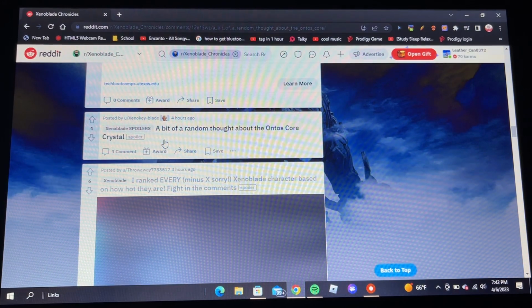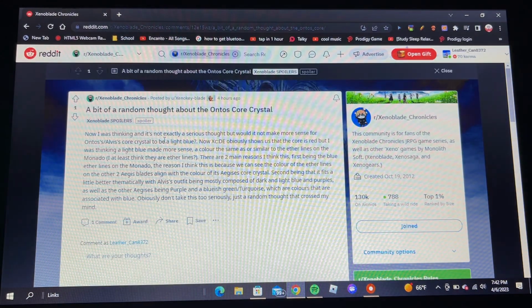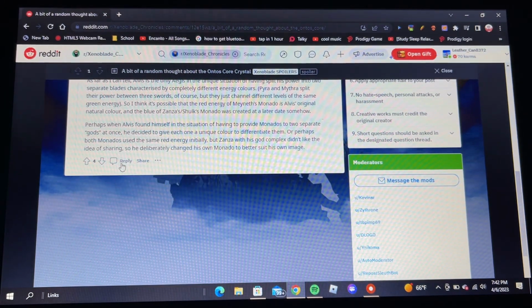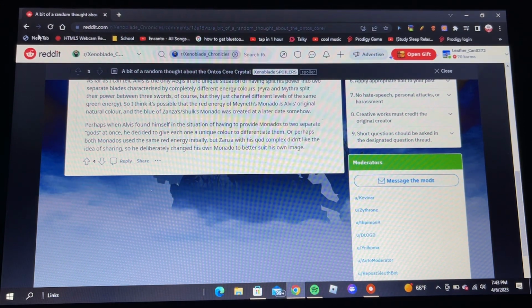Let's look at this. A bit of a random thought. Is it just because he has a red core crystal? For yeah, it would make more sense to be light blue. But I was thinking a color the same. Yeah, all of his core crystal does actually match the color of the core energy from his Monado, specifically Mithra's Monado. Unique situation. Yeah, both Monados do the same red energy internally, but Sansa with his god compass didn't like the idea of sharing, so he changed the Monado to be its own.